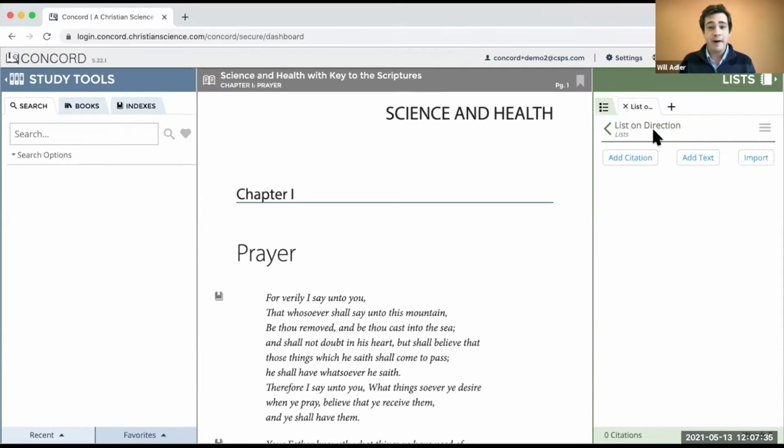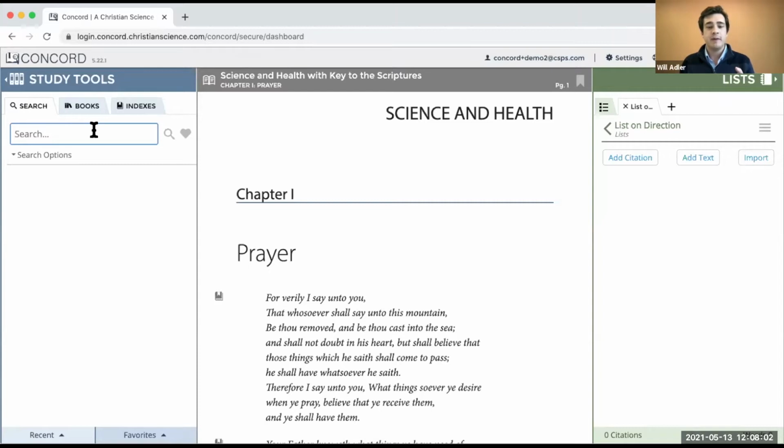Now, the very fun part of list creation is adding all those wonderful citations into the list. I would say the most popular way to add citations into a list is by going to the search bar over here on the left-hand side of Concord and typing in a word, words, or phrase. Since we're creating a list on direction, I think the phrase lead me would be a nice term to look up.